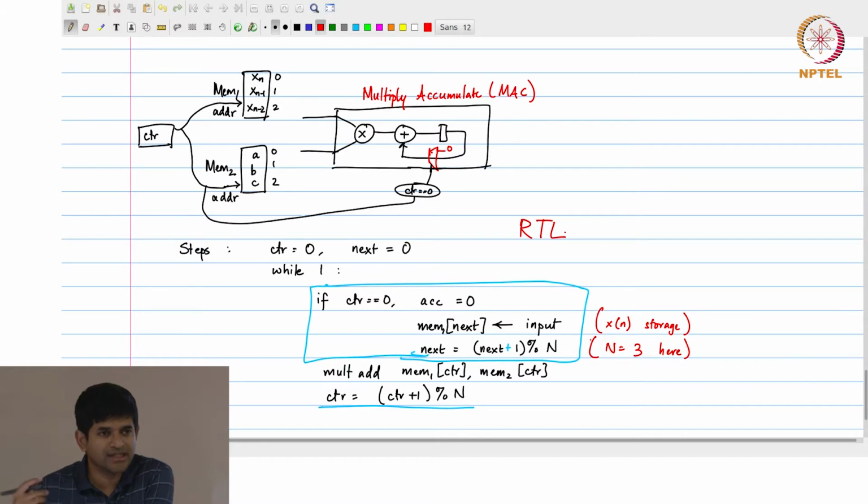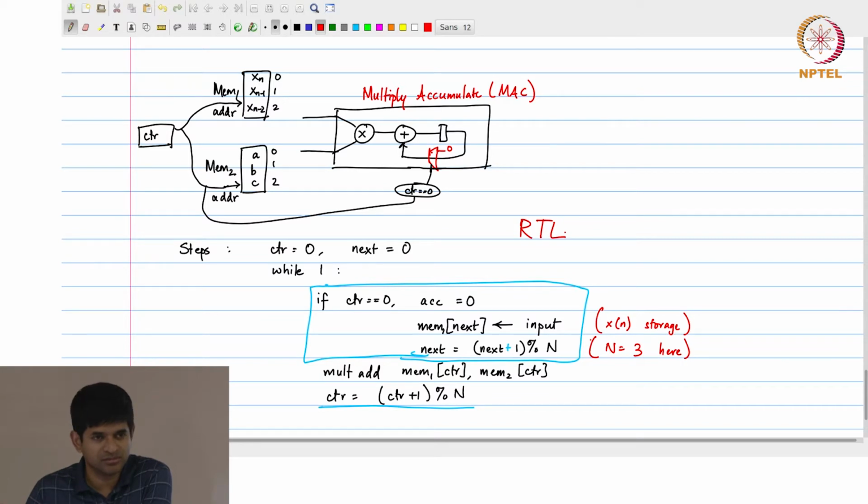I am working at the level of registers and literally telling you at every clock cycle, at every step, how those registers are getting updated. That level of detail, if I can provide, it's register transfer level code, which is very easy for a hardware compiler to convert into actual hardware. How will it convert it into hardware?